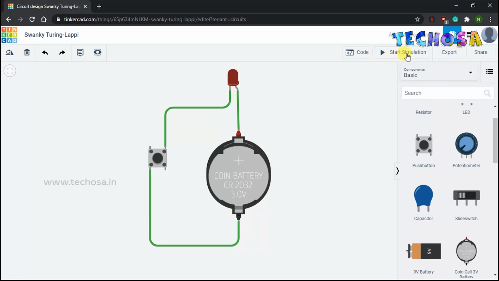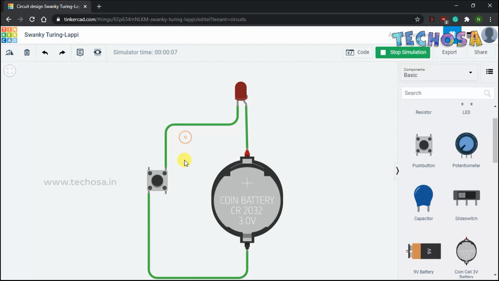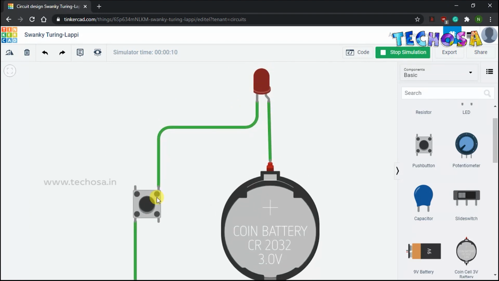You can see our LED is off. This is because we haven't pressed the switch. So press the switch and our LED is on now. So switches we use in TVs are push button switches.